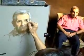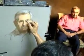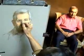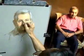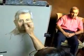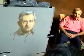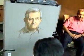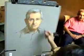Eyebrow gets a little darker. And underneath the eyebrow, not too dark in here. This side darker than this side. Watch the space here. If it's narrow, you make it narrow. If it's wider, make it wider. It's a little bit higher. This is a little lower, this is a little higher. The lower, rub a little bit the eyebrow.